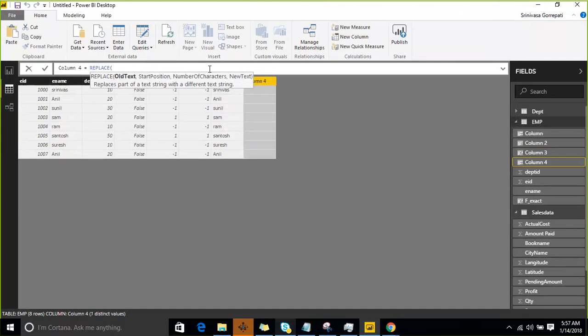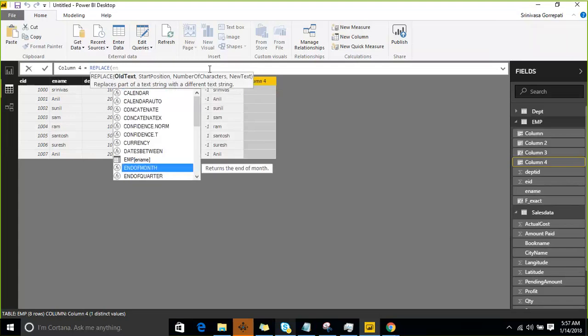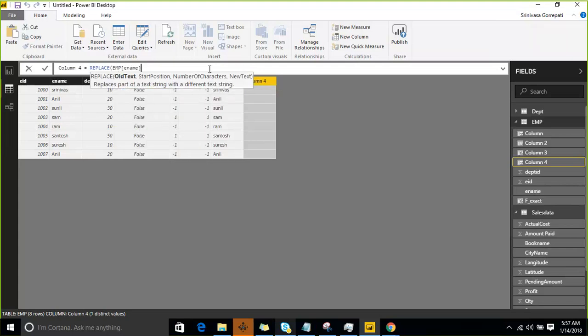So here we are going to replace a string based on the indexing. The old text is nothing but that employee name. Here the starting position is 1, the number of characters is 3 characters. I want to replace with some xyz.